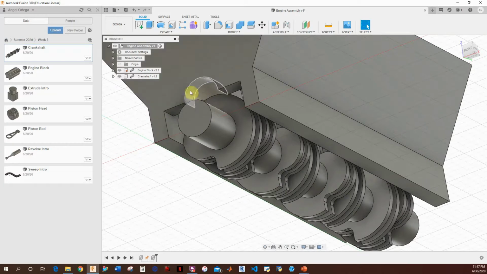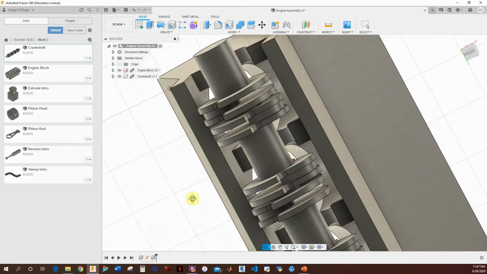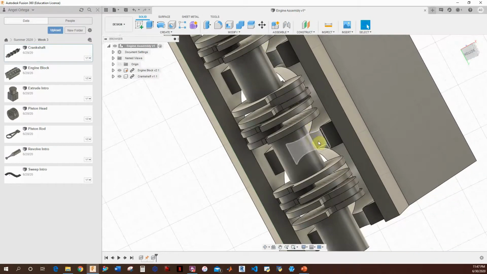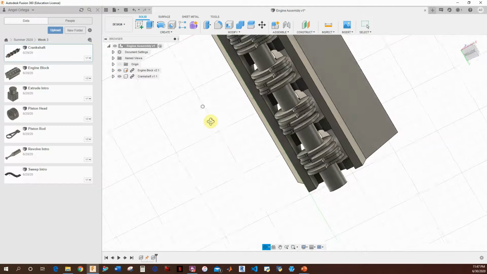Okay, so we're just trying to do simple shapes but still have an adequate enough level of complexity. Now, as you can see, we have multiple of those locations. So we have one location there, and then another one there, and so on and so forth, all along the engine block. So what type of joint do we need?